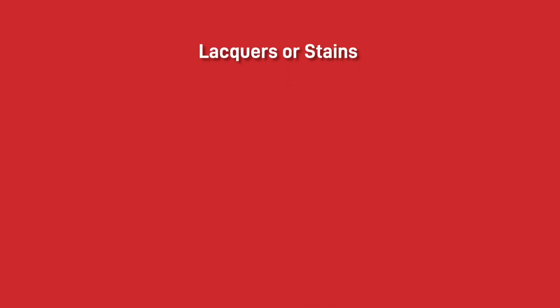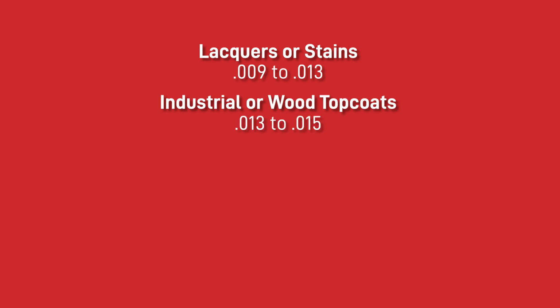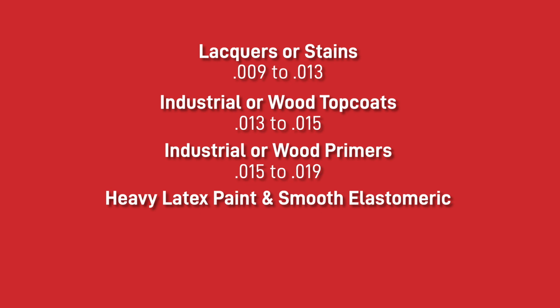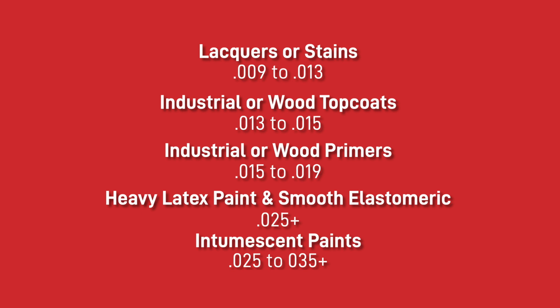To choose the right tip for your spray project, follow these recommendations in inches. Lacquers or stains would be 0.009 to 0.013. Industrial or wood top coats will be 0.013 to 0.015. Industrial or wood primers, you're looking at 0.015 to 0.019. On heavy latex paints and smooth elastomeric, you'll be looking at 0.025 and onwards. And then intumescent paints, you're looking at 0.25 to 0.35.